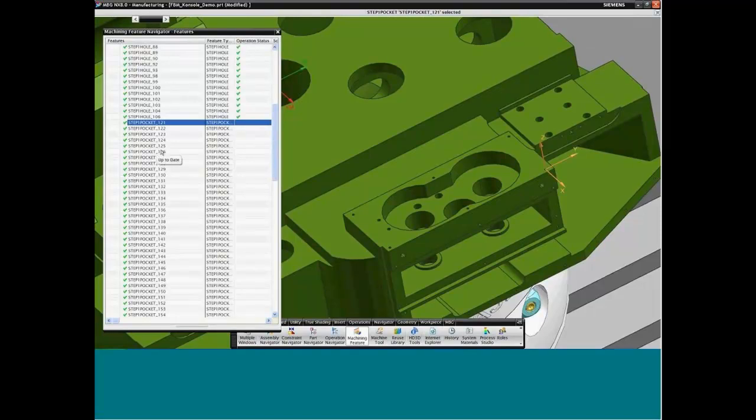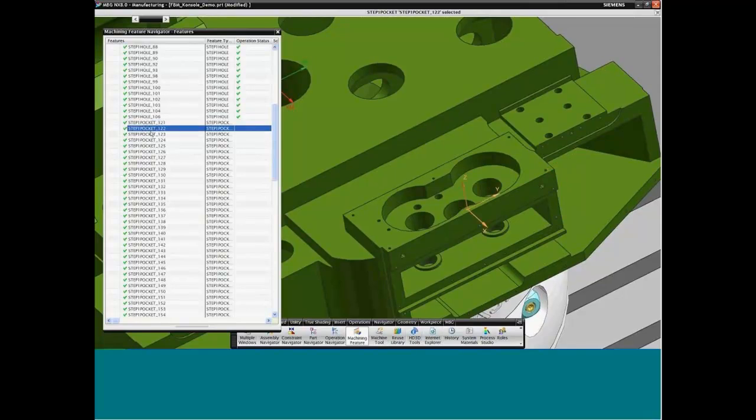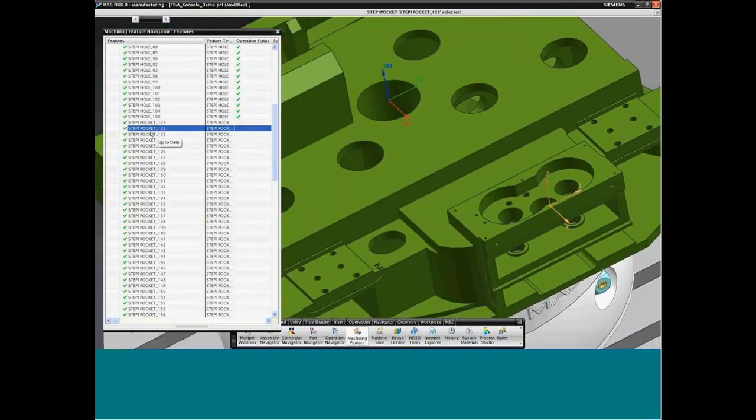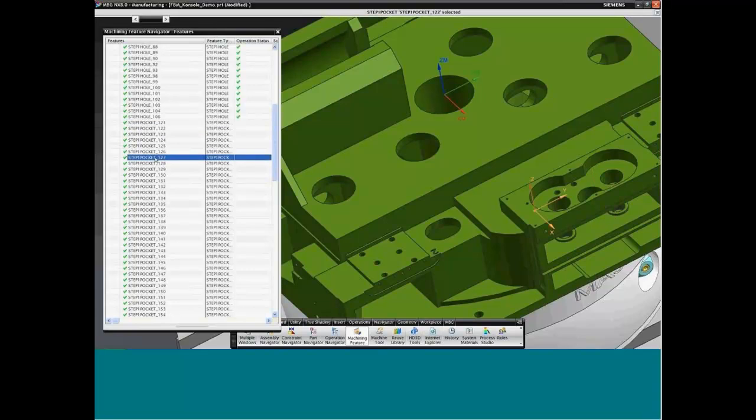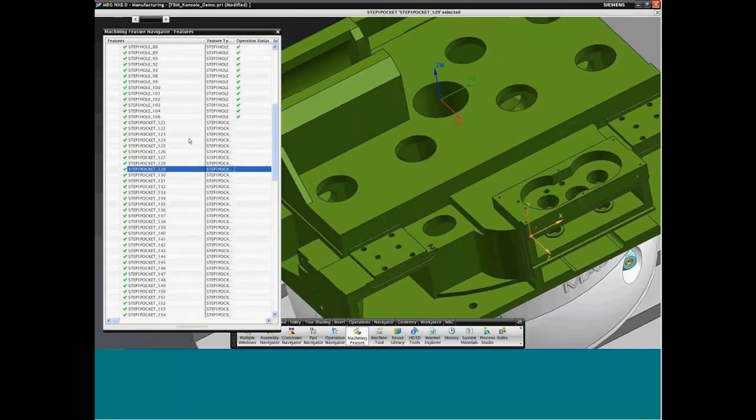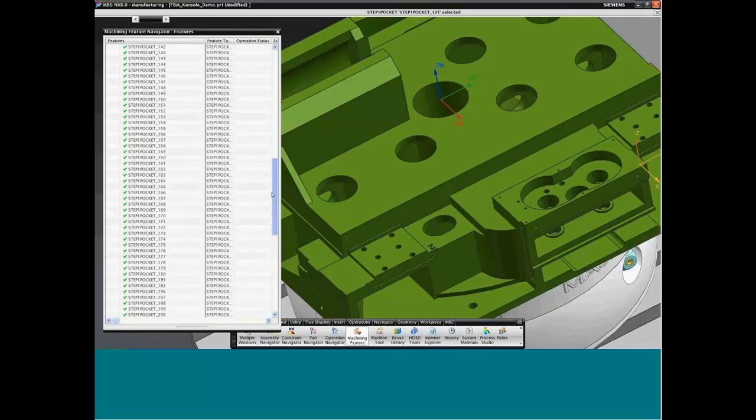If we click on some of these other features, you'll see again it's showing those on screen. So let's pick a selection of these features. I won't pick them all, obviously I can, but the idea is that you would pick them all and then create operations for all those features in one go.